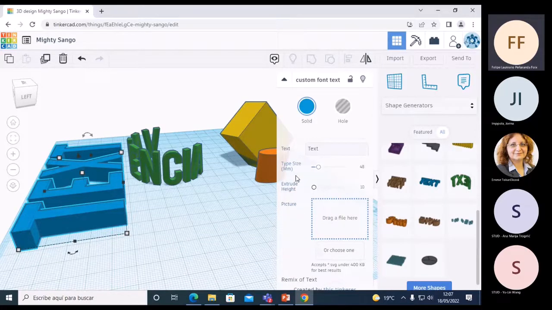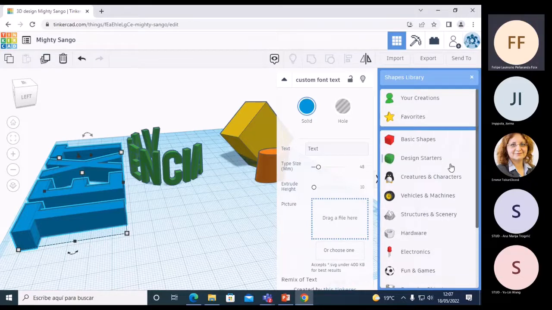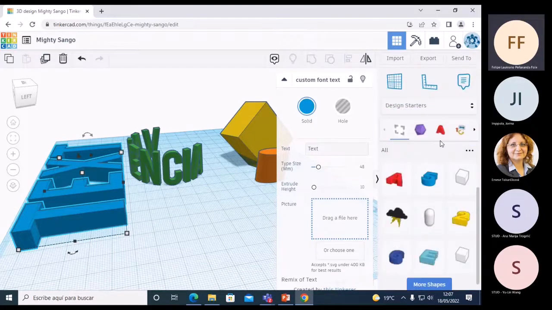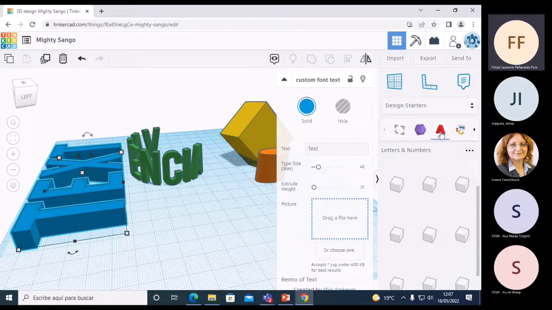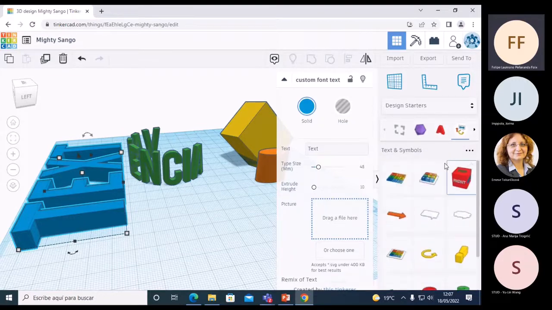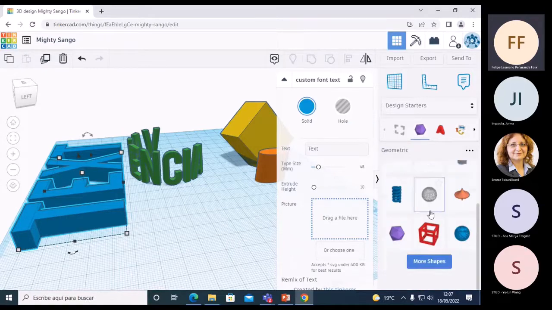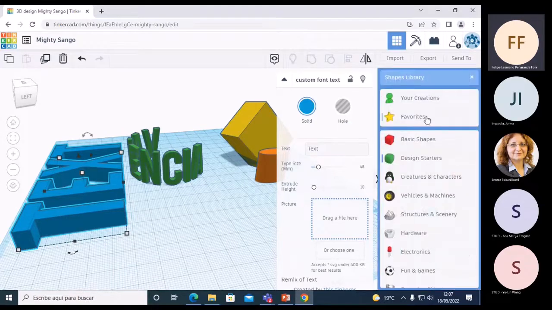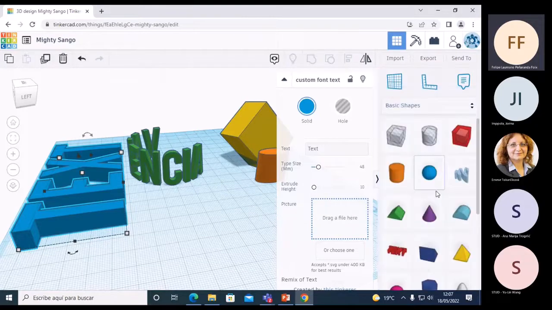So here there is no way to change it. Yes, the letters create a complex element, so we cannot split it. But there is a text element here, design starters, and letters and numbers. It was redesigned and I lost some, maybe in the basic shapes.